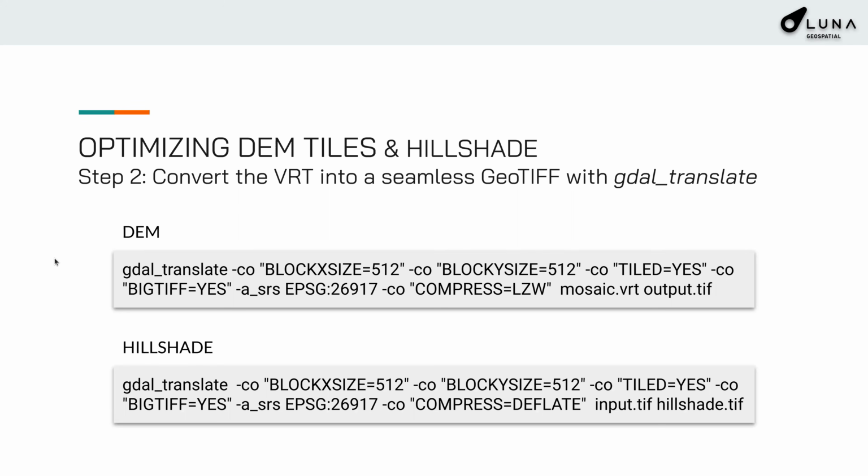Now for the hillshade, I did something different, and I just want to show you. I used deflate, so another compression method. Really doesn't matter what you do for hillshade. Hillshade is just a pretty picture. You could have used JPEG compression on it, would have been fine. I have it as tiled. I'm building the same types of block sizes for each, and I'm outputting with the same coordinate reference system, and I'm outputting this hillshade.tiff. So really, the output from this is my input for here, if that makes sense.